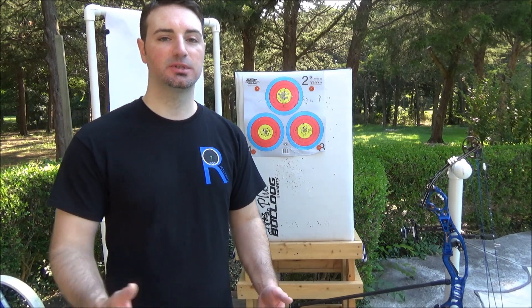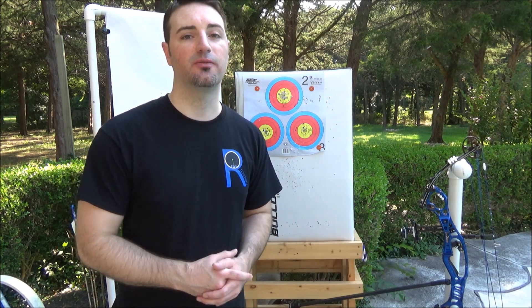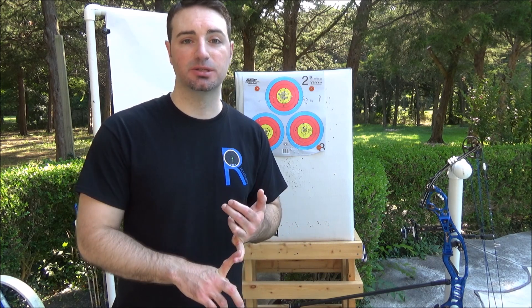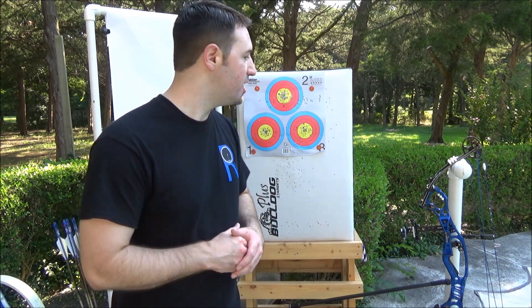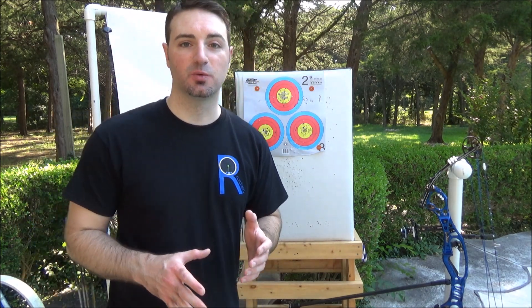But if it's windy or a bad day, then maybe you want to do a French tuning method, because you don't have as much space to work with — the further away you get, the more effect the wind has on that arrow. It's a great tuning method to dial in your sights on the horizontal line, and then to work on your arrow rest to get your best patterns running down the center of the target.